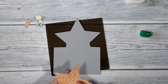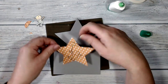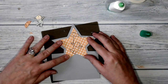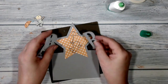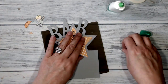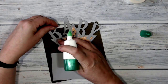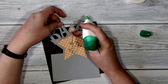Here's my bit of DSP that I stamped earlier on. So I'm just going to put some glue onto the back of that, and I'm going to pop that down and layer that on top of that star that's there. And I'm going to take the letters that I cut. Where are they? Here they are. And I'm going to arrange these onto my star also. Just like that. So I'm just going to put some little bits of adhesive here and there, not too much, just enough.